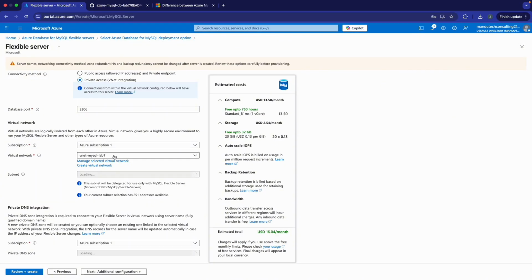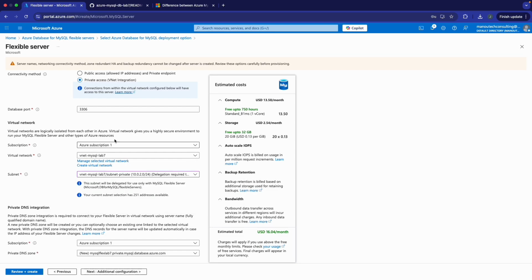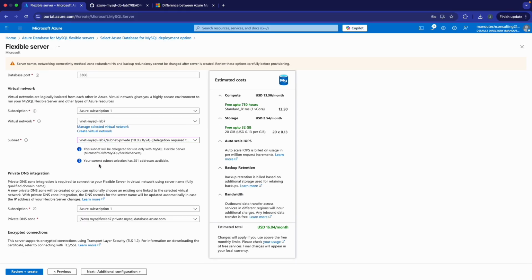Private access. Yes, we can use the private one. So we're using the private subnet which we created for the MySQL database.